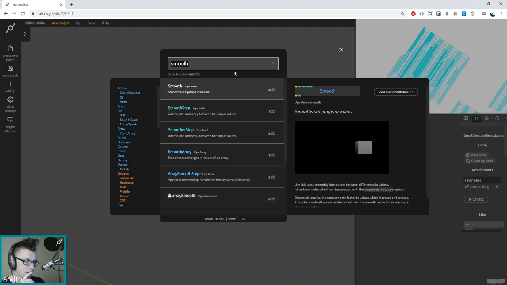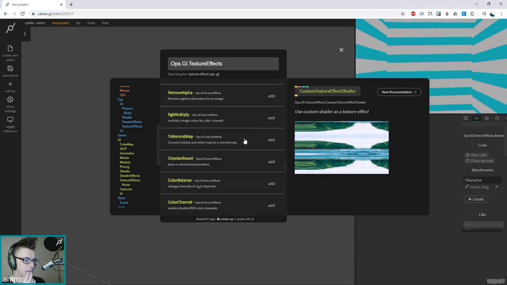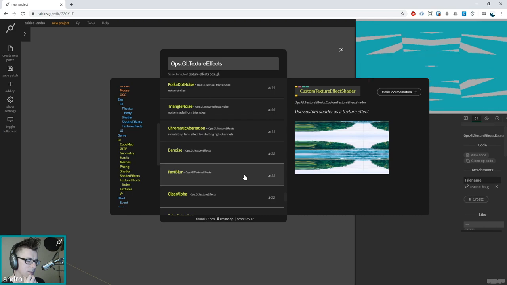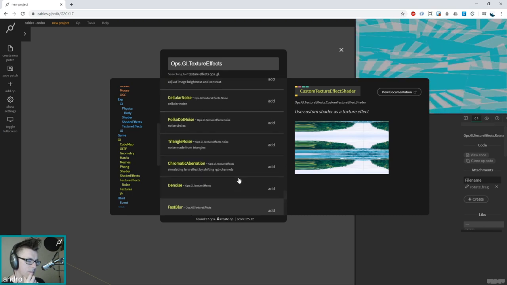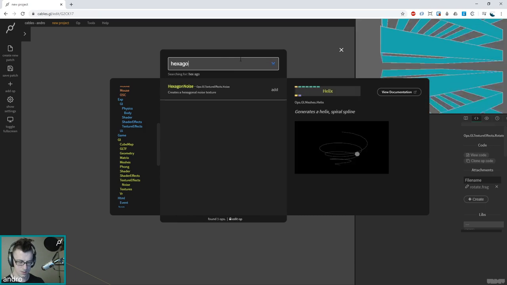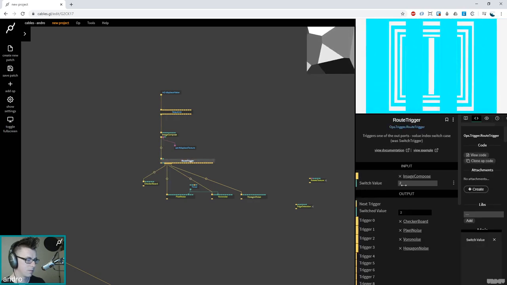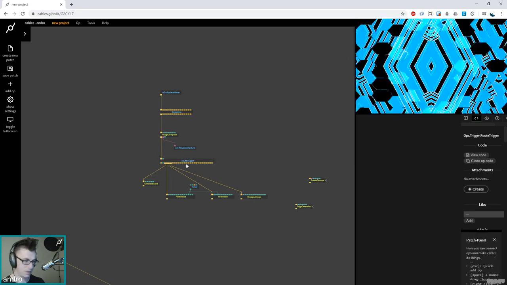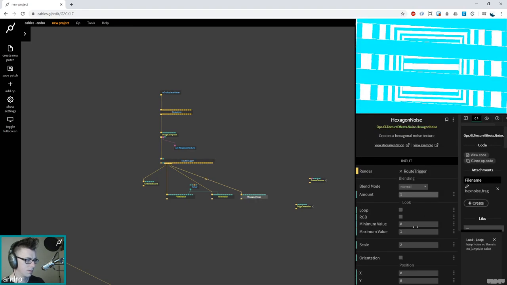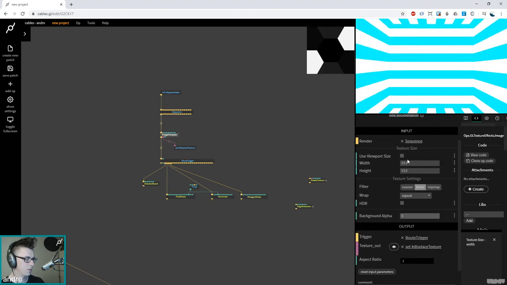Let's look at something else that I could do. You can scroll around on the left, I can click texture effects. Sometimes you know what you're looking for, but you don't remember it. Triangle noise. Actually, we got a new hexagon noise. Let's try that. That's not been shown in the stream yet. So let's go here, click this, and let's put this now on 3. Just in case you're not keeping track, this root trigger allows me to pick one of these effects here. All right, there we go. Let's get hexagon noise. Put the scale on, say, 0.5. And the image compose.